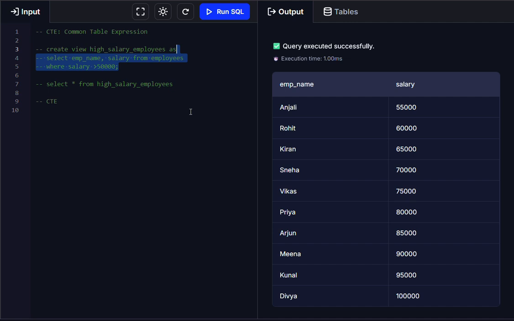So let's try to create a CTE. It's a similar thing for a CTE too. We start a CTE with the keyword with, CTE name, as. So let's give it the name high salary employees CTE, as, and we write a query in the braces.